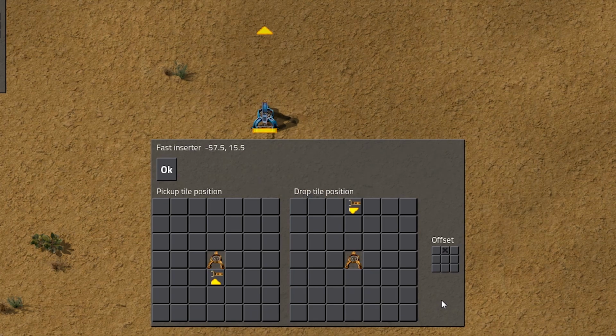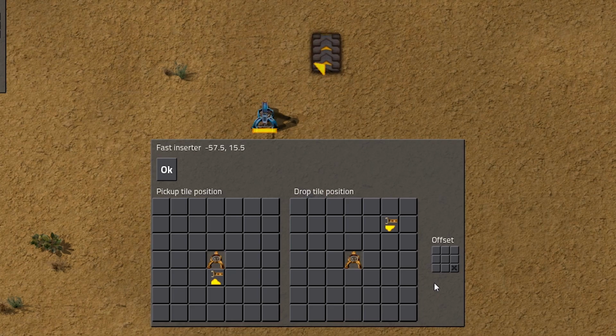Word of advice, if you're placing on a belt, never choose the middle position. It can cause issues. Always choose which side of the belt you want to place on, left or right. So if the belt's say here, that's this position here, never choose this, this or this offset. Choose anything on the left or right hand side.